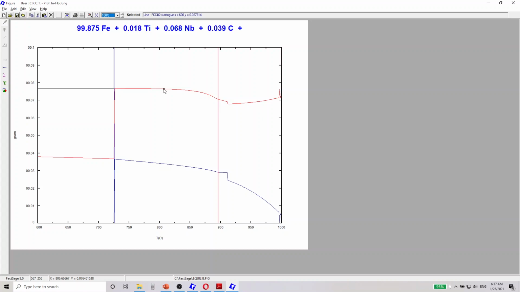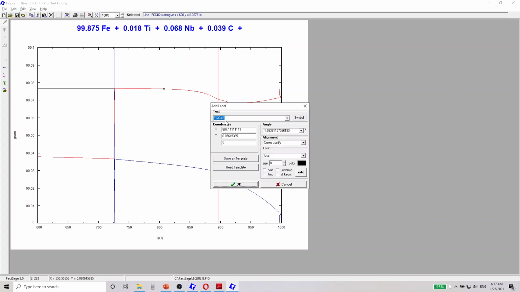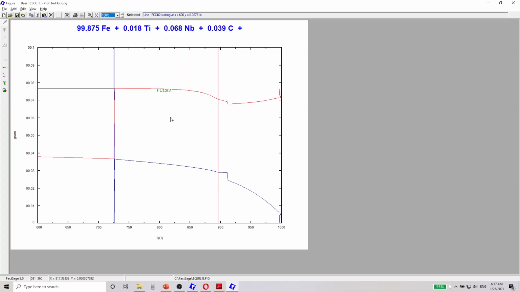To put the text name, we have to go to text and left mouse button click on it, and then this is FCC2. We increase the size, put the proper color, and then click OK. This is FCC2, and this is FCC3, which is titanium carbonitrate phase.